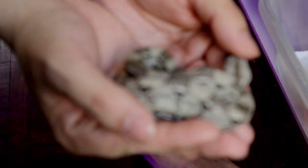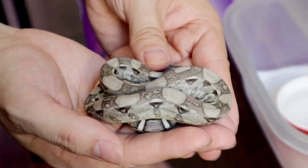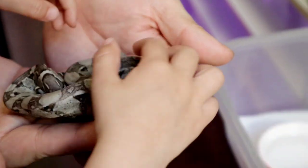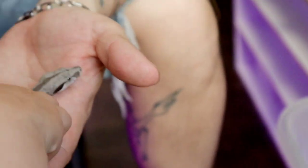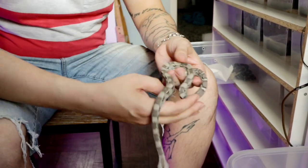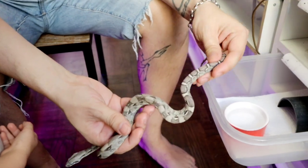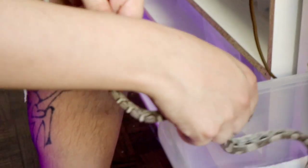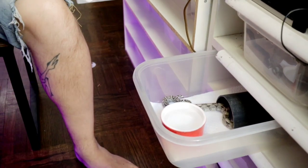So you look at this, this is another Anery. Yeah, very nice. You want to say hello? Touch, gentle, very gentle. You want to hold it? Okay, but be gentle, gentle, gentle. No, you have to hold it nicely. No, no, that's not nice. You have to be gentle. Now it's scared. Look at that tail. Let's look at the tail again. See how nice and bright it is? Perfect. We got that. Got two more.